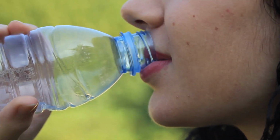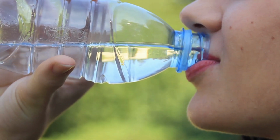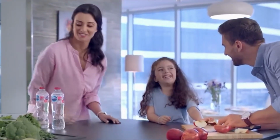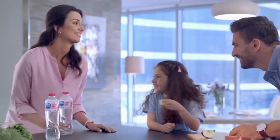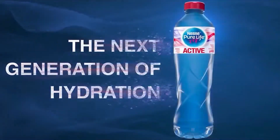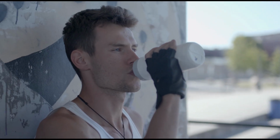Every element, from precise bottling procedures to pure water sources, is meticulously developed to ensure the purity and freshness you require. Bottled water indicates a commitment to sustainability, safety, and quality rather than simply a convenience. Consider the incredible journey water had to reach your hands the next time you sip. From cutting-edge concepts to advanced purification technologies, each bottle is meticulously crafted to ensure it meets the highest standards and contributes to a better Earth.